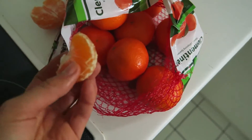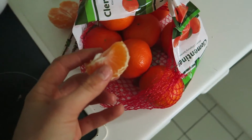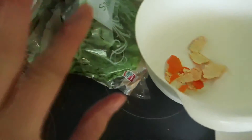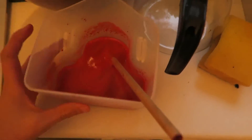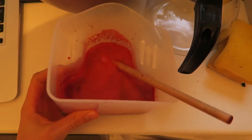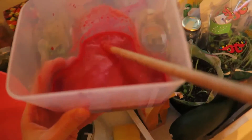I just came home and I'm snacking on some mandarins. They're not really good. I will already prepare dinner — get my salad here. I will show you how I prepare the salad, it's really exciting. I also made myself another juice — I already drank a lot from it.